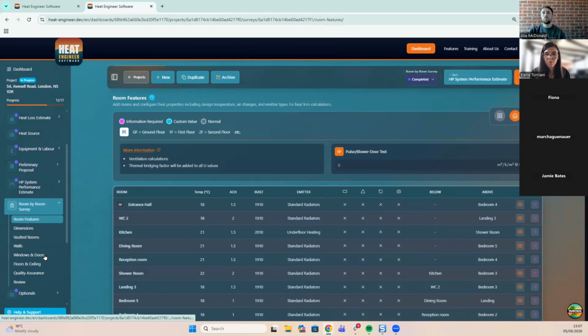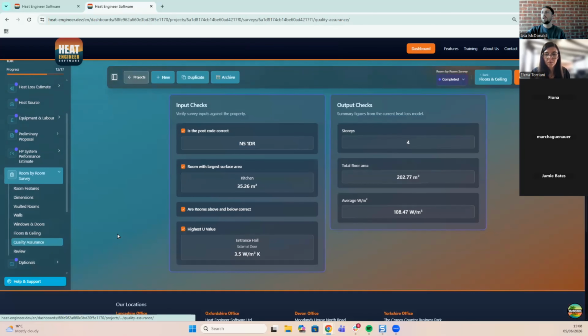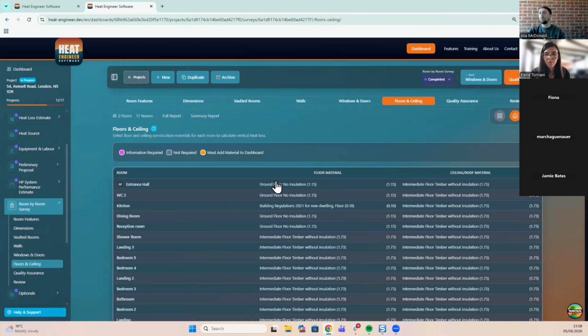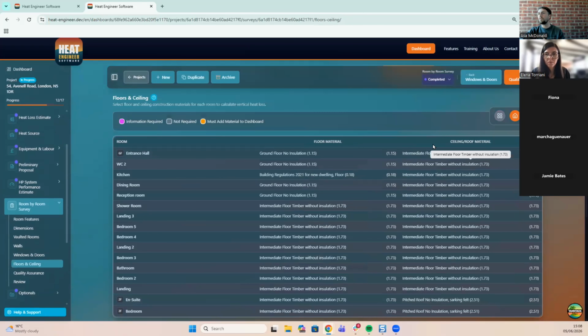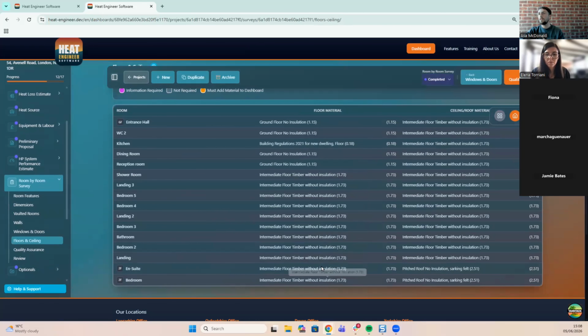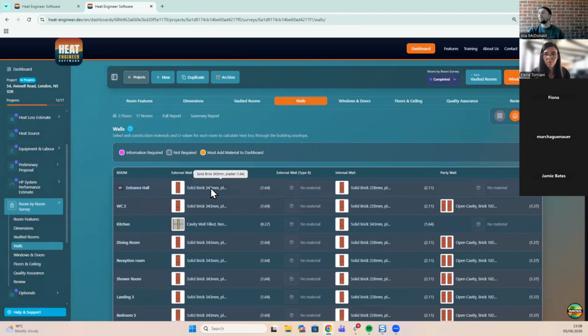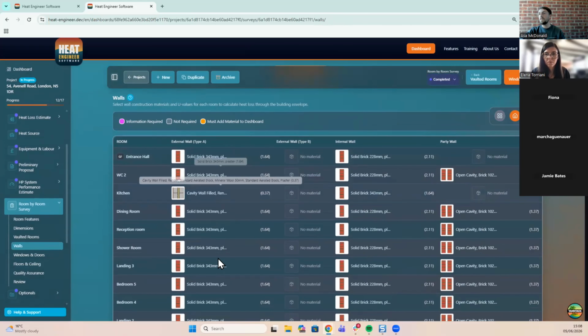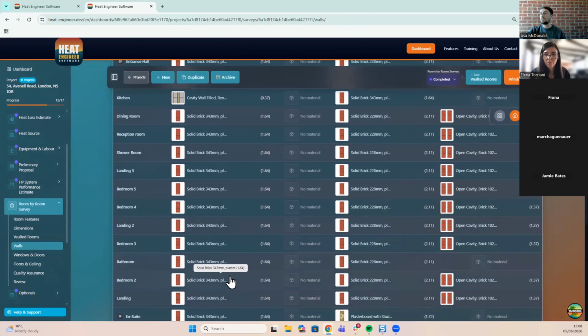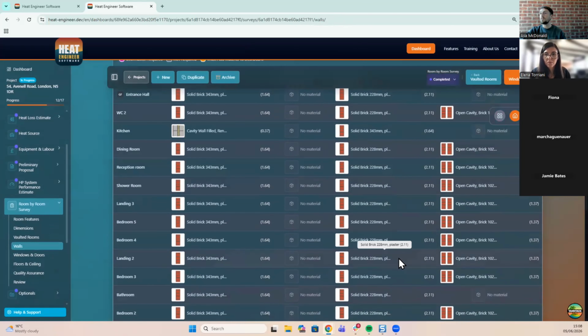So what I'll do is I'll just switch to this other one of the same property that I did. Here's one I made earlier, very much so. So after our floors and ceilings, you can see here that I've gone through and made sure, in this case, the materials weren't the same. So I've gone through and added in what they were. Some of them are listed as the materials from the Sibsey Heat and Design Guide.